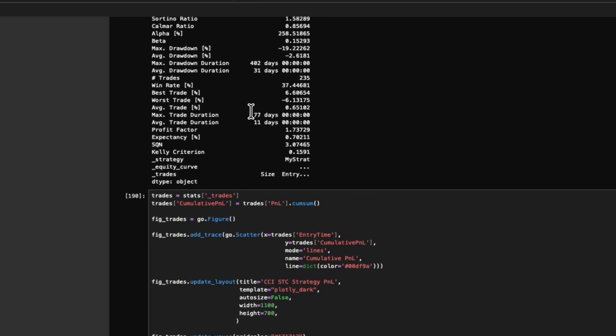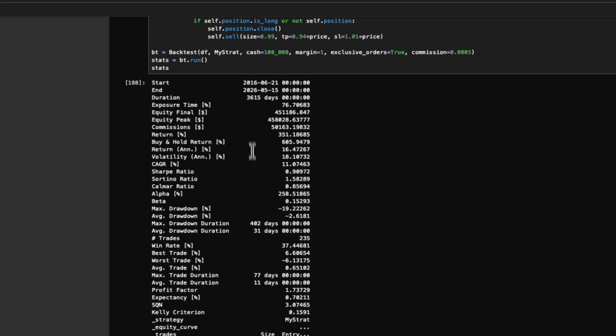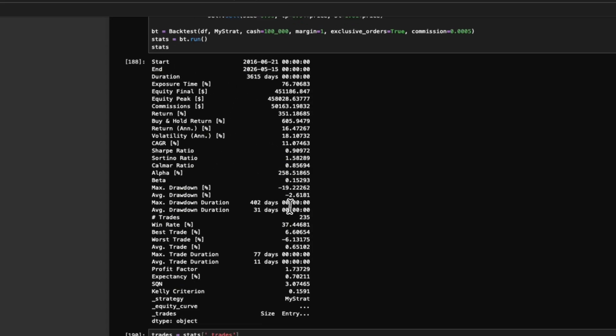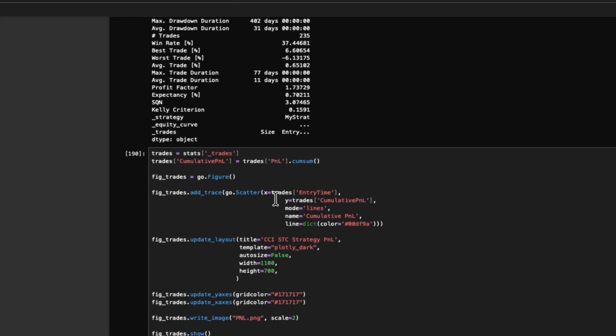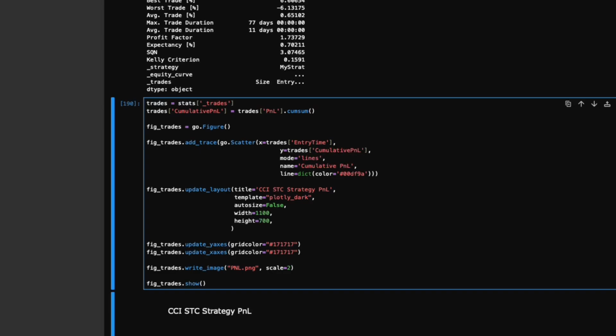What we're looking at here is the overall trade stats, but within our backtest you can get a list of every trade, so when it was bought, when it was sold. With our list of trades taken from stats there, all we're doing is creating a cumulative profit and loss graph, taking the P&L value from each trade and then using the cumulative sum method here. And then from that, we're just taking the line and using Plotly to add it on there.